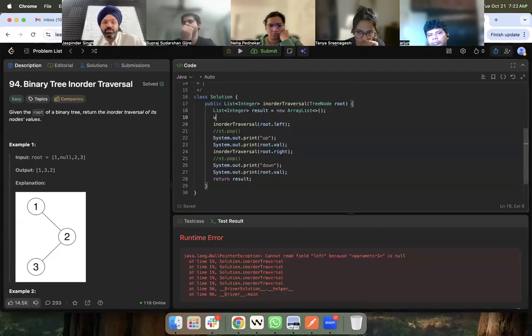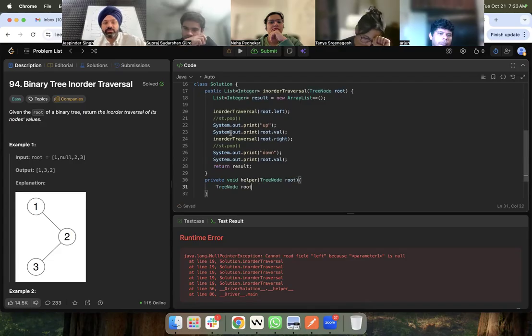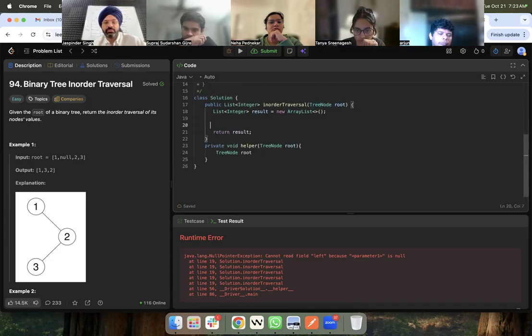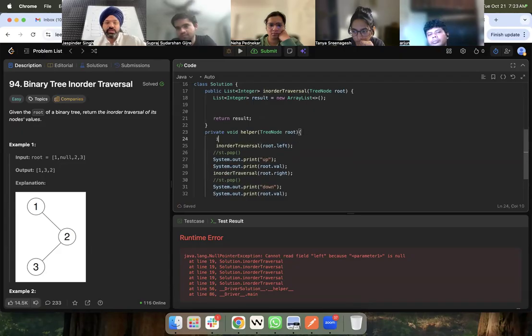Okay, I forgot to do. Let me do one thing. Private void helper call on node root so that it matches with the whiteboard also. And I'll take these. If the root is equal to null, return.